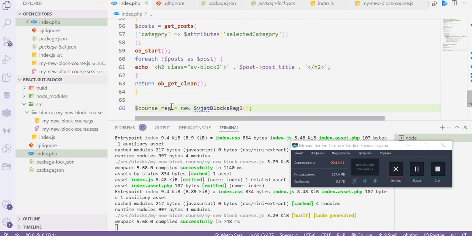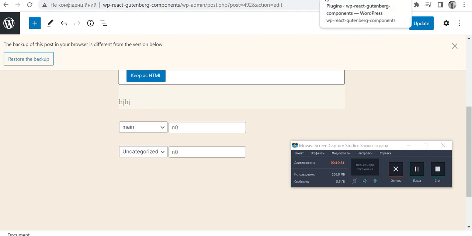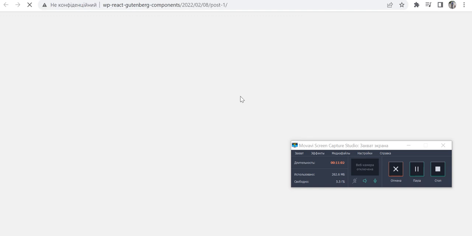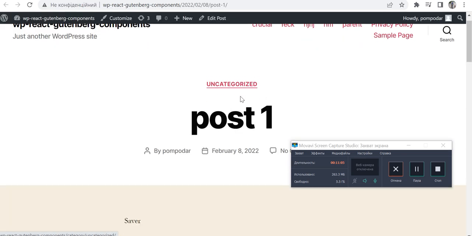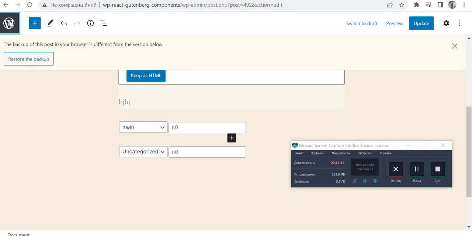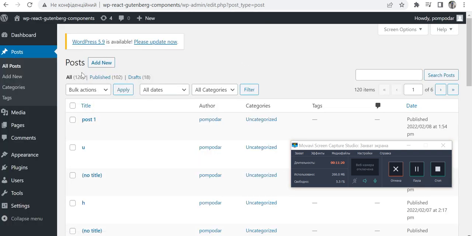And I think we can actually try to see if it can or not. I'm not sure whether this plugin is showing it or not.